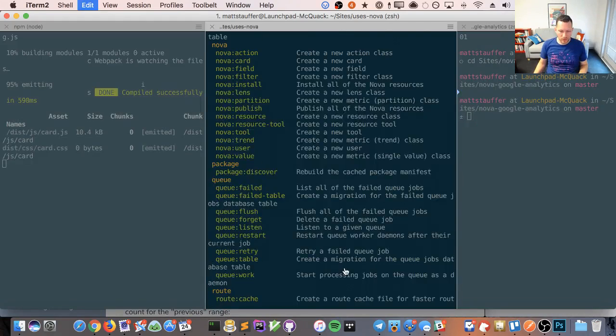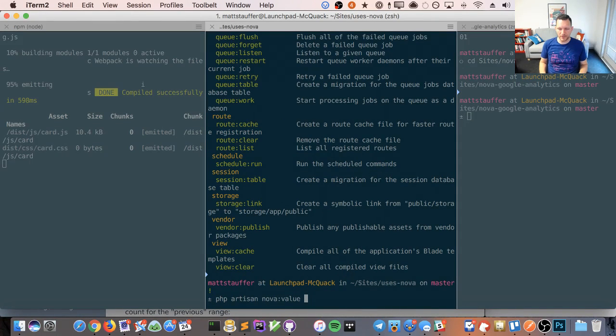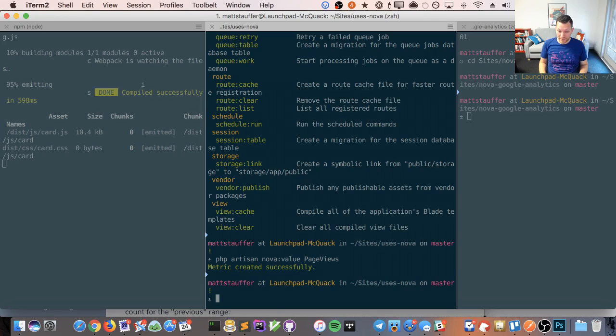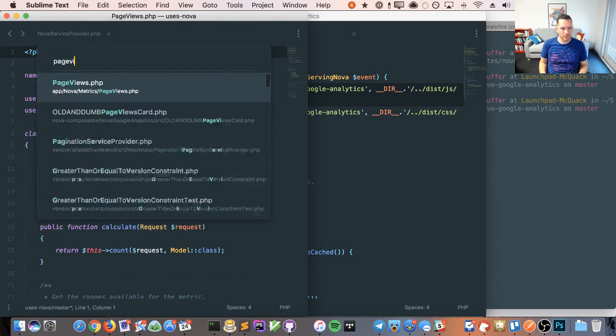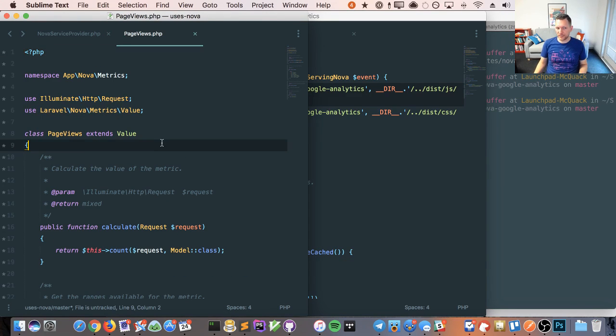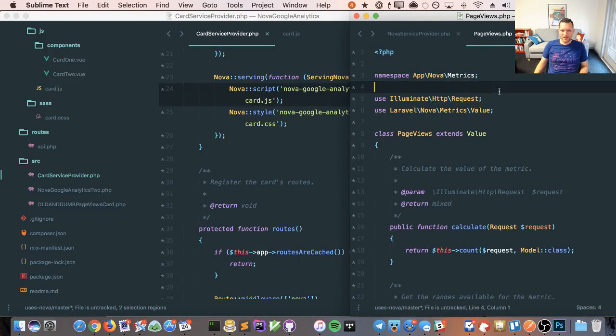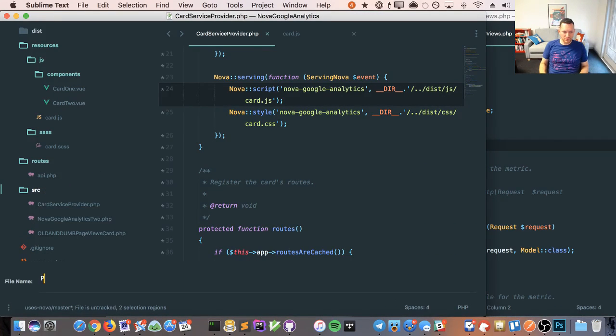So we're going to make a metric, and instead of new users, we're just going to call it sessions. No, page views. Page views is a little clearer as an example. Okay, so interestingly, that metric did not just get created in some place that makes it clearly ready for the package world. So we actually have to just kind of copy it and come in here and make page views metric.